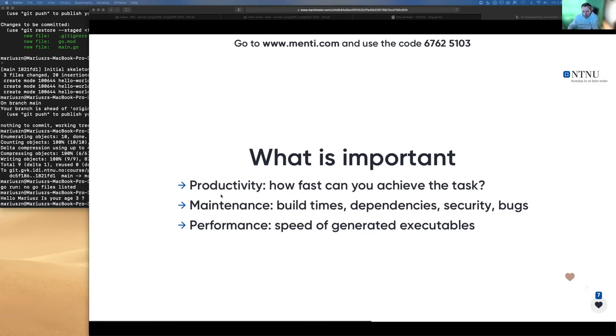So, you have those three and you need to balance it. And when you're designing a programming language, again, you need to balance it. So the thing is, Golang strikes a very good balance across all three. Compared to a lot of other programming languages, it's not worse, if not better, in a particular axis, while maintaining the other ones.